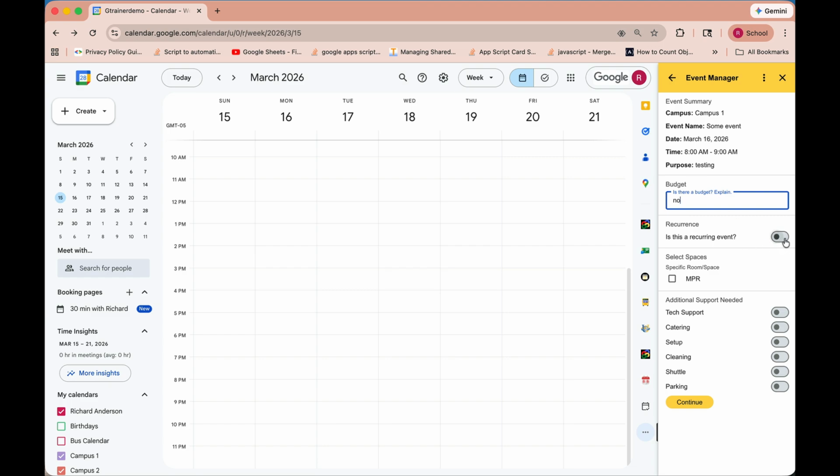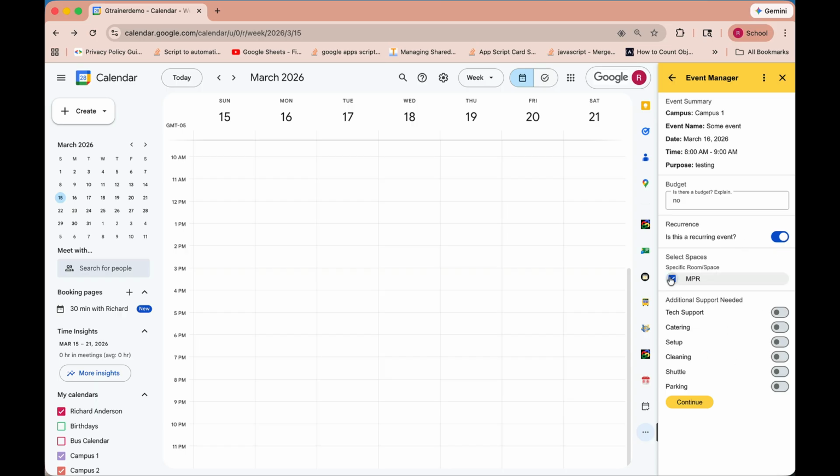I'm going to toggle the switch on, and in the past, it would give me a text box screen where I could describe the type of recurrence, and that text box is still there to capture irregular repeating patterns. But if this is an event that's going to happen daily or weekly or monthly, we can now build in the recurrence to the actual request. So that's what we're going to demonstrate here.